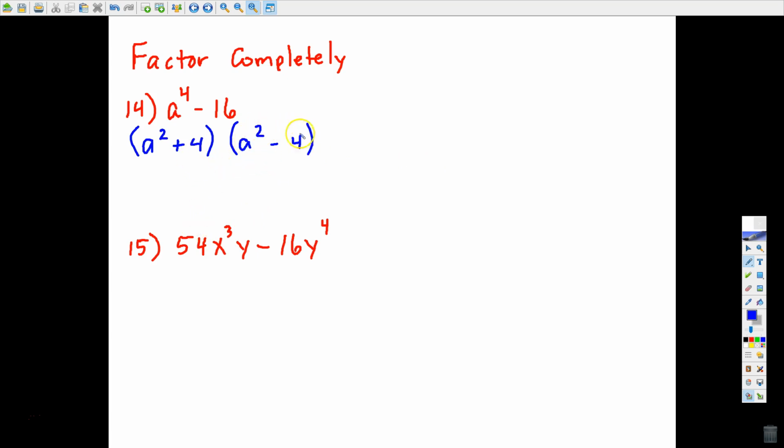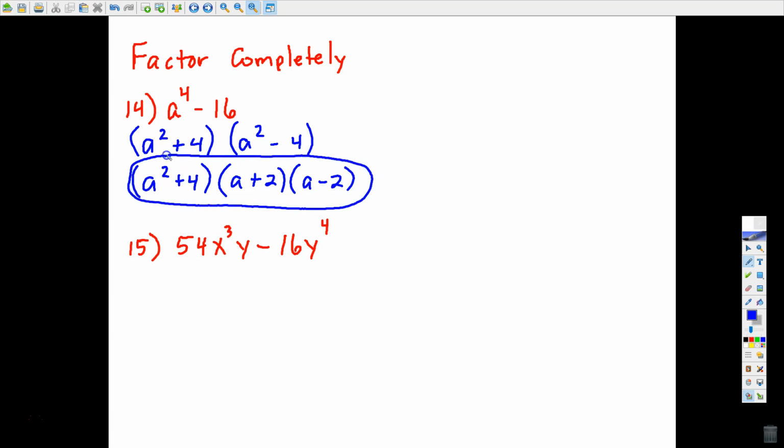Well, we have that same situation here. These also have perfect square roots, and they're being subtracted. This cannot be factored. We can't factor the sum of two squares. But we do have a way of factoring the difference. Now, if there's a GCF, we could factor here, but there is no GCF. So we can factor this other difference between two squares as such. And that ends up being our answer. So be on the lookout. Understand how you factor the difference between two squares. It will come up on your test.